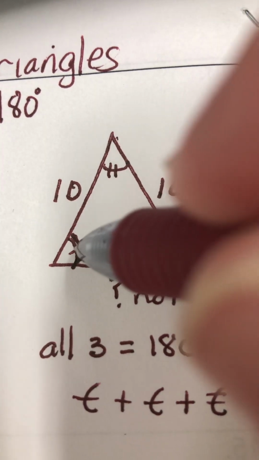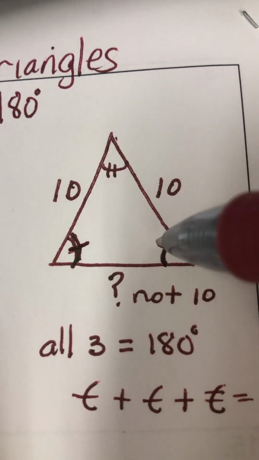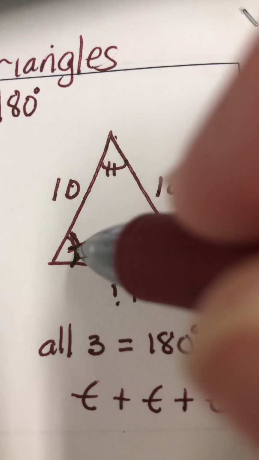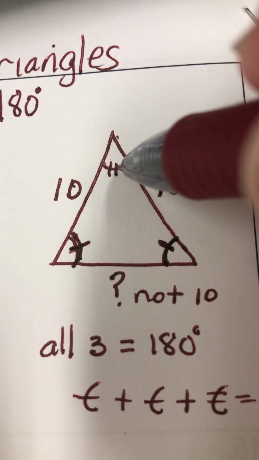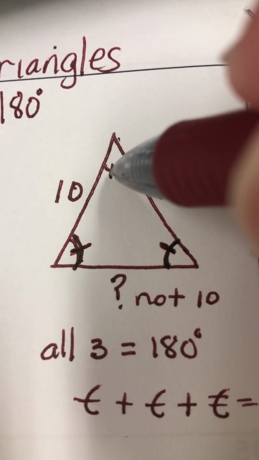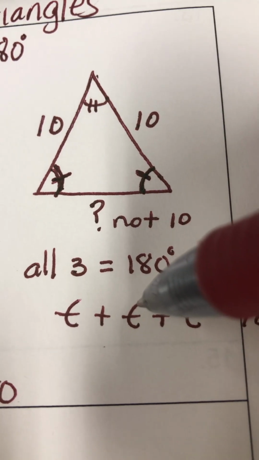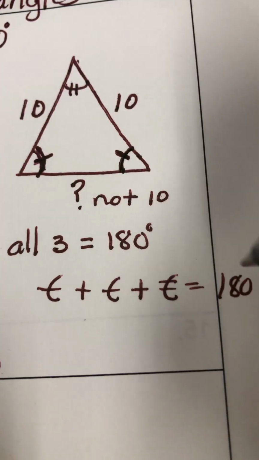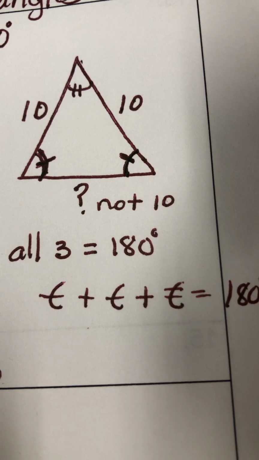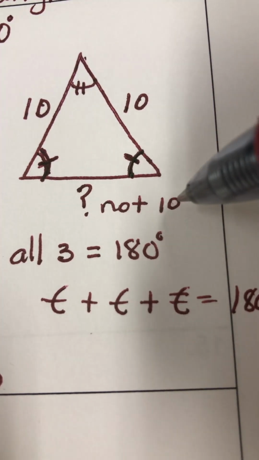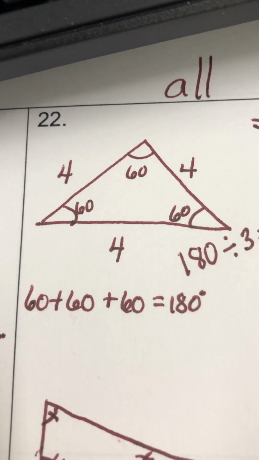So notice these markings on here, a curve with a line in it. This one has just one line in it, and so that means that they are the same. This one has two lines in it, so that means it has a different measurement. And so if you add the two same ones together with the one that's different, it should equal 180. Now, I didn't put a measurement here. I'm just saying that it's not equal to 60, because that would make it like this one, equilateral.